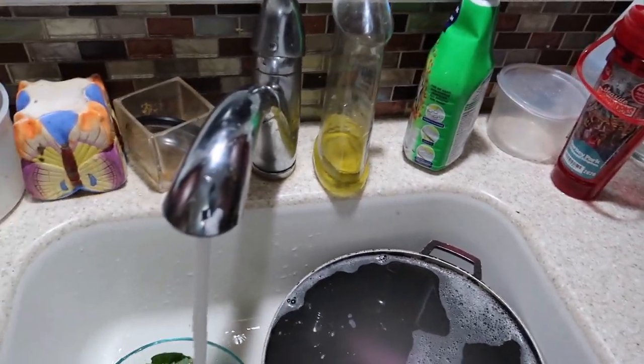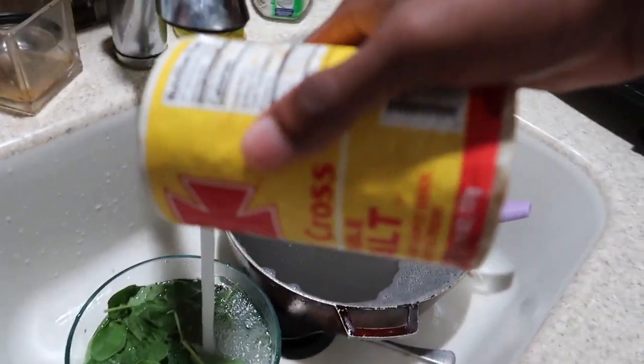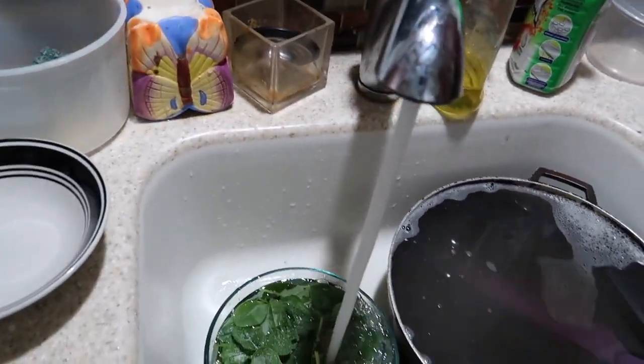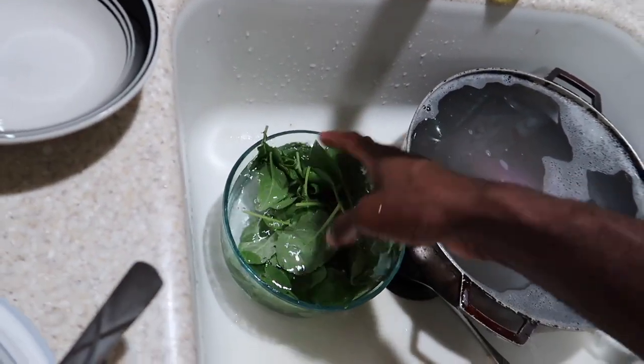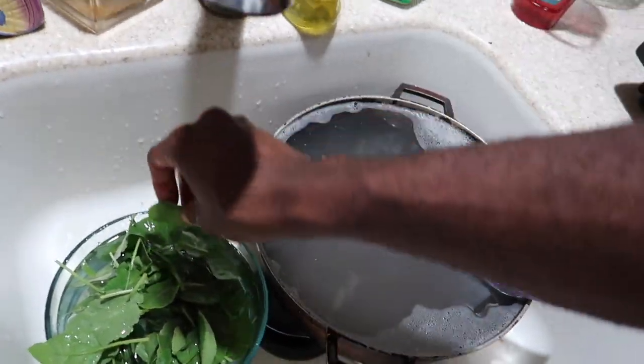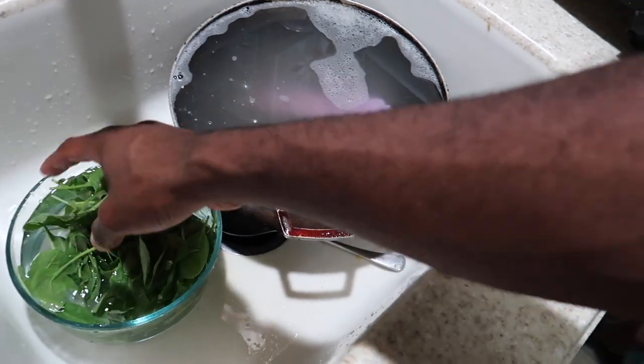You throw a little salt to kill any germs on it. Even though they're gonna get washed, they're gonna get cooked. I mean, these are not getting cooked, so you just throw a little salt in there. Salt kills germs. Move those around in that mug, because these are going straight on. I didn't wash that pot. It's okay.